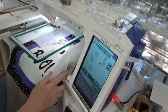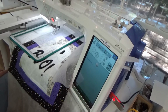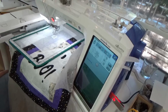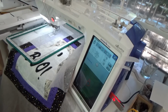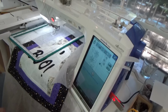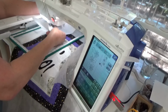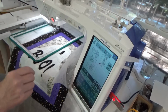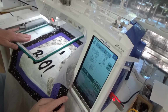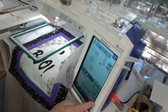Let me do my snowman again. I know that's not straight. Okay, but it doesn't matter. It's good enough for government work. Now, I'm going to go plus or minus, and I'm going to hit -1 stitch, I think. Nope, won't let me. So I want to go all the way to the end.